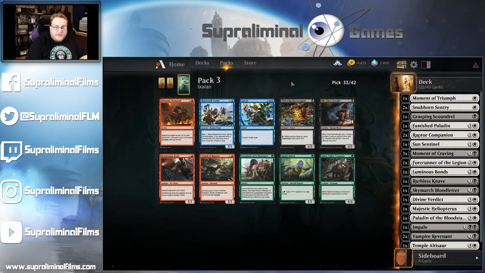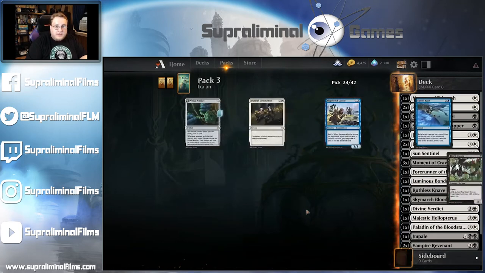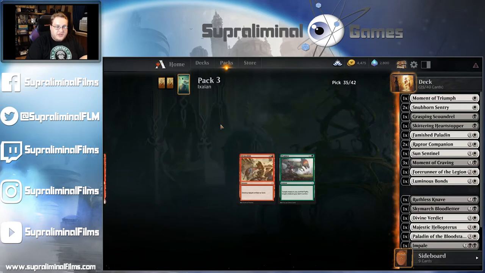Skittering Heartstopper I definitely don't mind having one of. It's kind of a good roadblock, and it does decent work. Again, nothing in white. White seems to be picked over pretty hard. All right, we got a Queen's Commission, which is a nice one.